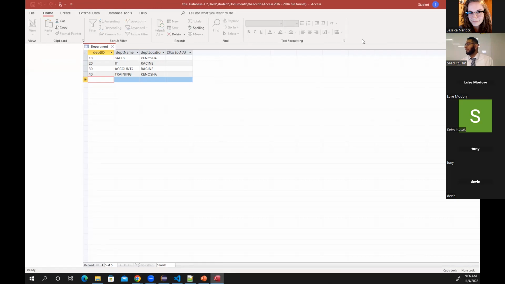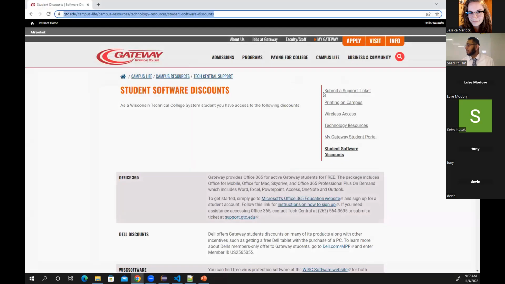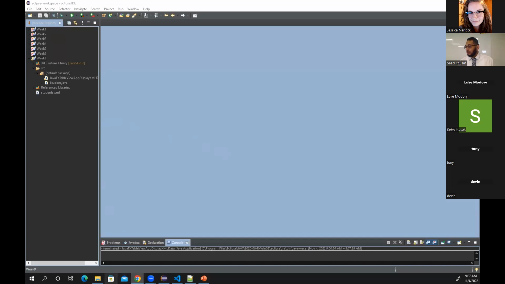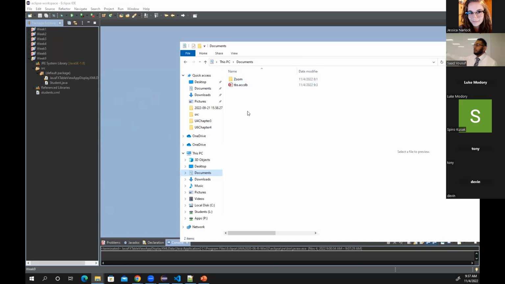Close the Access database. Now, on your computer, browse to where your database is. For me, my database is in the Documents folder. So go that far, drag your database and drop it on the project. Don't drop it on the source.